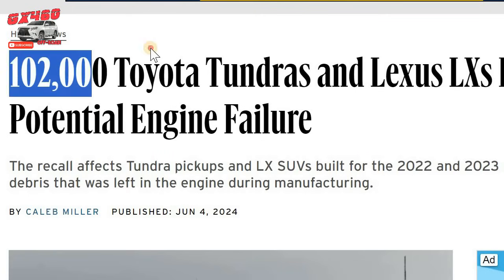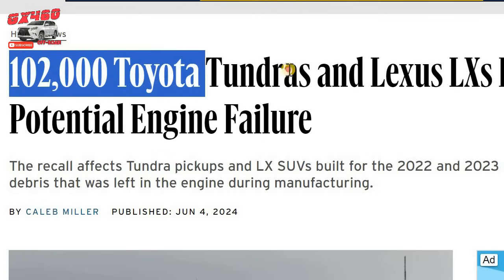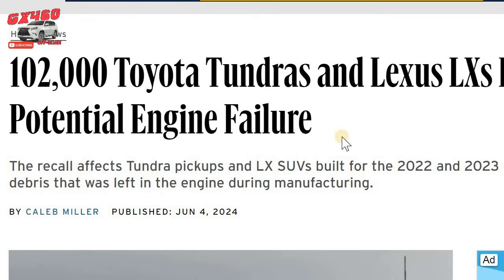All playing around aside, of course we're just having fun. We're making fun of this, but I did want to address today the prattle. You've got to educate yourself on engines, engineering, and basic manufacturing processes. Toyota says there was an issue at the factories — the robots screwed up, and they're fixing it. Toyota most likely has nothing to gain by screwing up their reputation on multiple hundreds of thousands of vehicles. Toyota has nothing to gain by screwing over the customer, so this is likely just a hiccup.